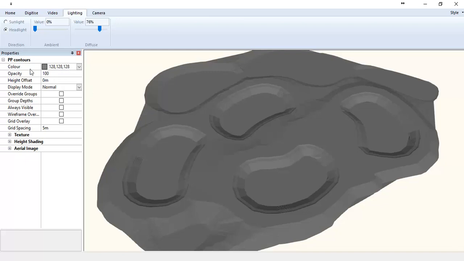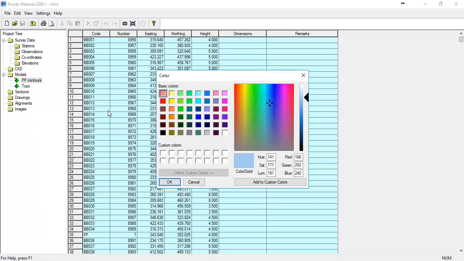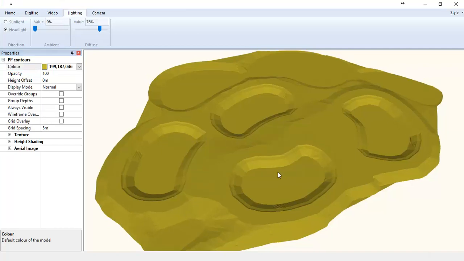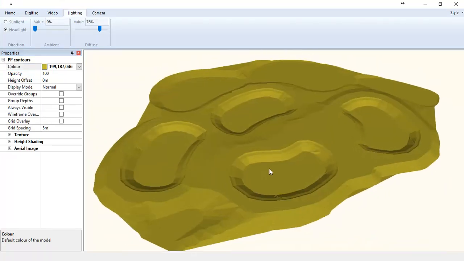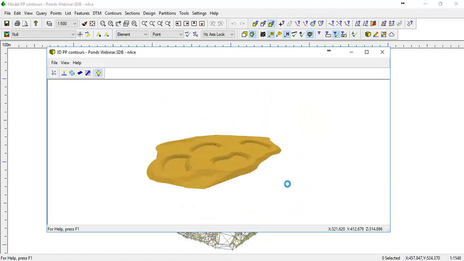So the first box in the properties down the left-hand side here, it says color. That can easily be changed, and I can just choose, for instance, I'll go for a lighter sort of blue, or I can go custom, and I can try and find a color. Should we find one similar to what we had before? Let's go down somewhere like that. There you go. So that's the new engine using colors to the old engine.